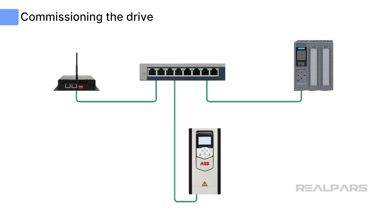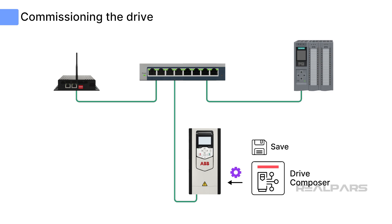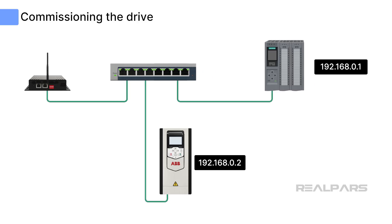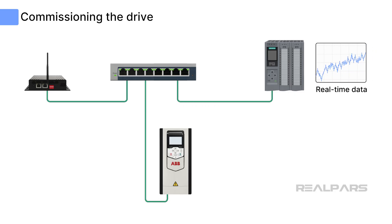An important configuration for the VFD is the IP address of the drive, which should be set to the same values defined in the TIA Portal hardware and network configurations. Once the PLC and VFD are configured, the devices can be connected to the network switch and powered up. The VFD program should be downloaded to the drive using Drive Composer if necessary — the drive can be programmed while in a powered-on state. The drive configuration should be saved, and the PLC program should be downloaded using TIA Portal. If configurations and IP addresses were correctly entered, the PLC and VFD should begin to communicate, with real-time data visible in the PLC memory locations established when the drive was added to the hardware configuration.